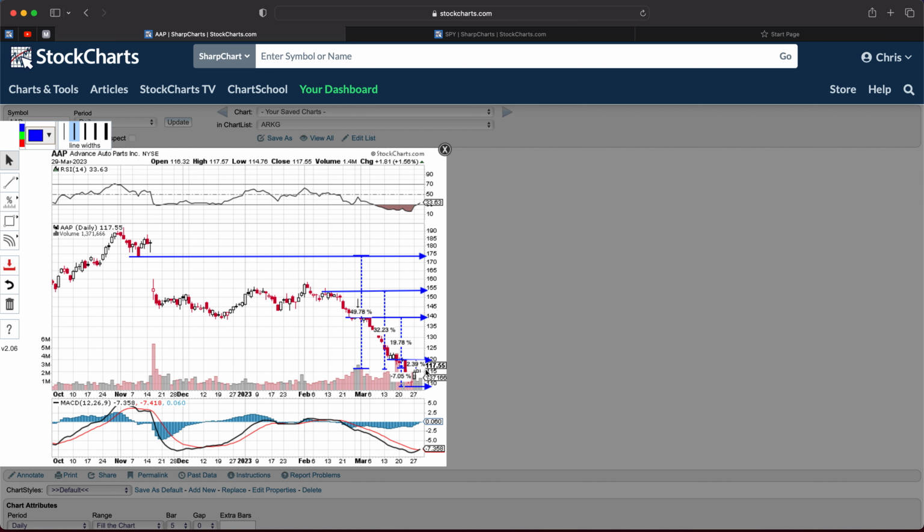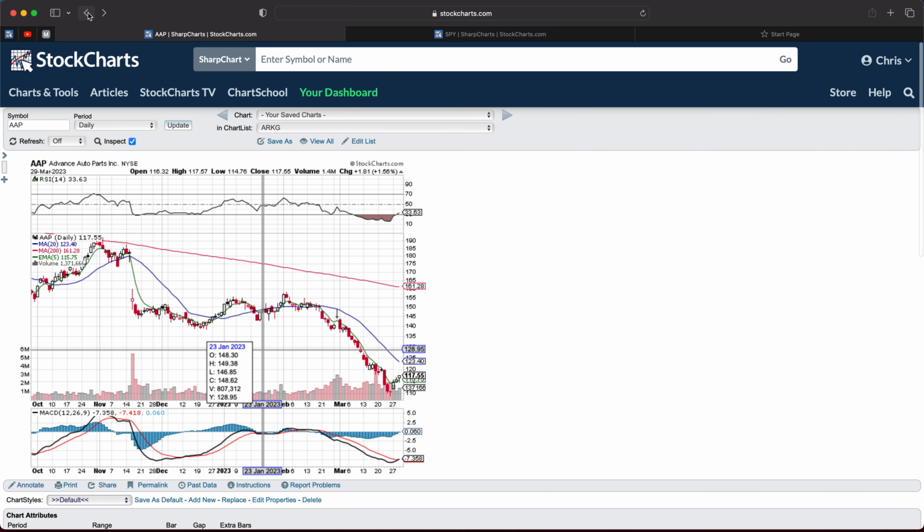So the RSI, if the price goes from 117 to 135 in 3 days, even though 135 isn't one of my price targets, the RSI will likely be at 70. So I'd be selling out there. All right. So cool. I like this trade, actually. AAP, Advanced Auto Parts. I would like that. I would take that. This is something I would actually take myself.